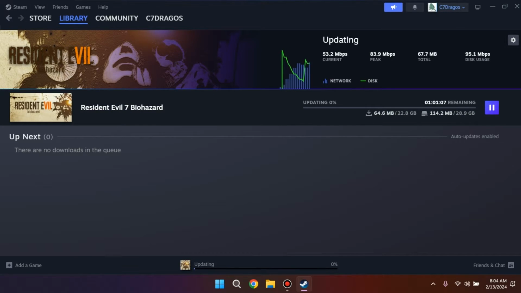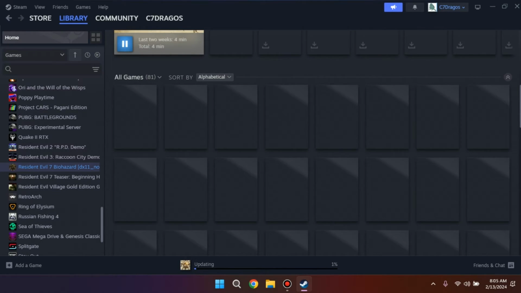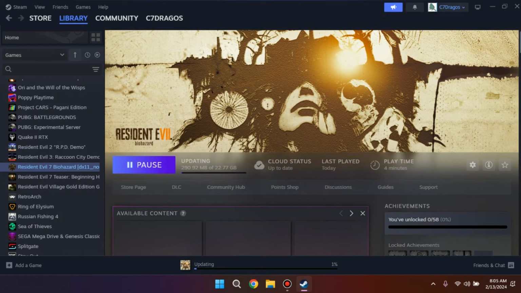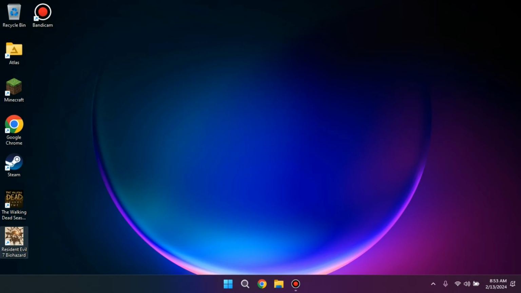Now if you cracked the game, which I don't recommend, practically what you have to do is get an older version of the game that was released before the ray tracing update, which introduced DirectX 12, and this applies to Resident Evil 7 and the Resident Evil 2 remake, because those have been updated to DirectX 12. Resident Evil 3 has had DirectX 12 natively, but this works on Resident Evil 7 Biohazard and Resident Evil 2 remake.